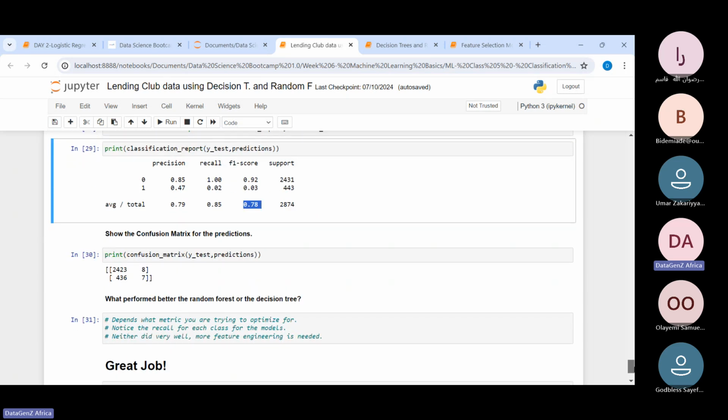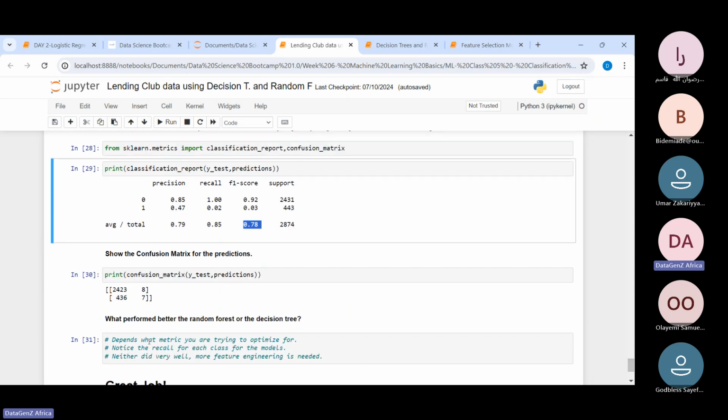If you print your confusion matrix as well, you can see that the precision has increased. The true positives have increased and the true negatives reduced. You have more false negatives and fewer false positives in your confusion matrix.